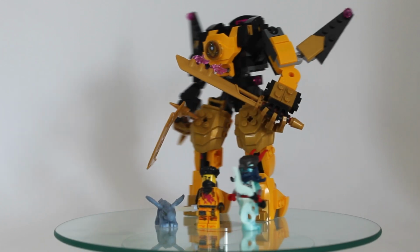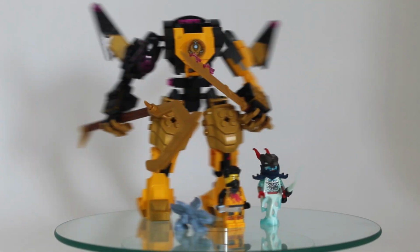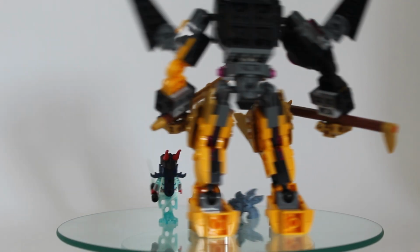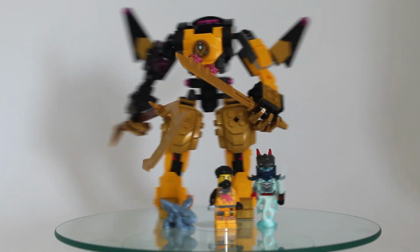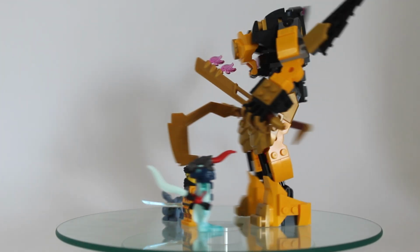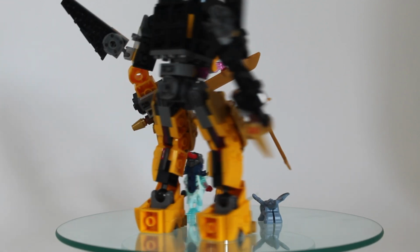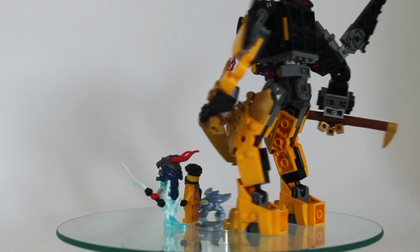It'd be great to get more since we only currently have half of the ninja, and it'd be good to get some villain ones later down the line too. It's cheaper, looks great, and has amazing value. So would I recommend it? If you don't like Arin or the previous elemental mechs, then it probably isn't for you. However, in any other instance, I'd definitely recommend it. It's in my top 3 of the elemental mechs, and it's great for any children wanting to get into the theme. But those are just my own thoughts.